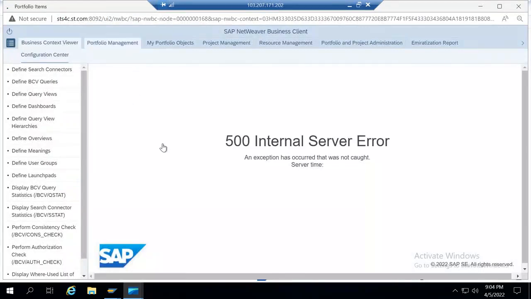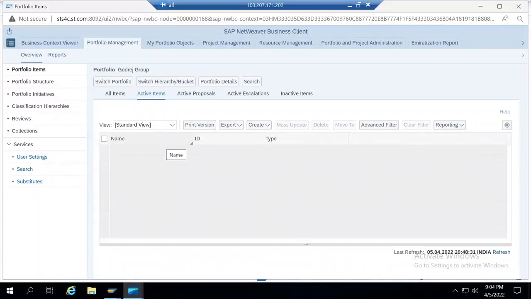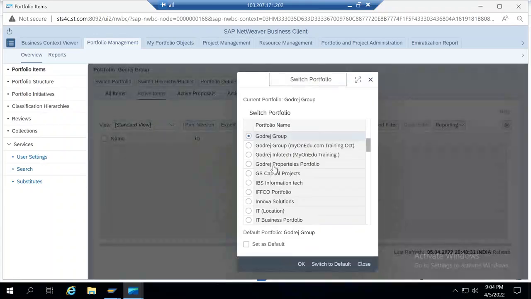So, portfolio management. Here also we can see whatever portfolios we have; I can check by switching portfolio. These are the different portfolios available. Let's say myBandhu online training.